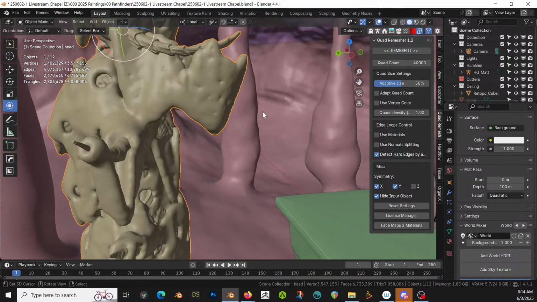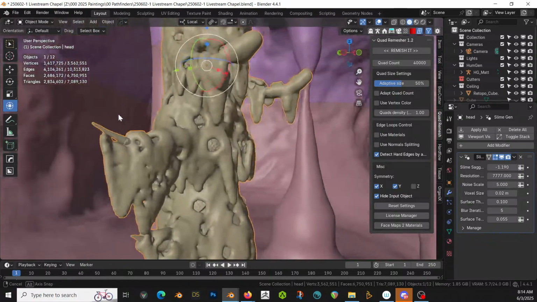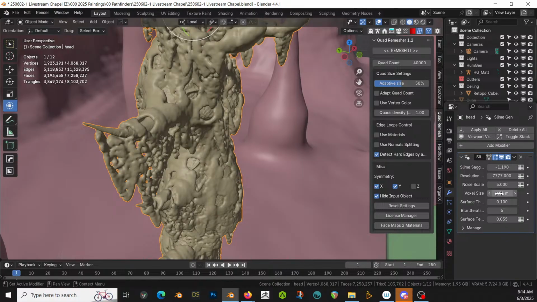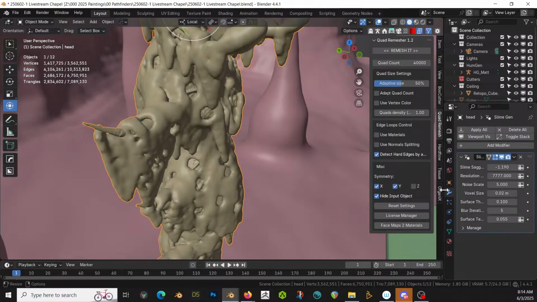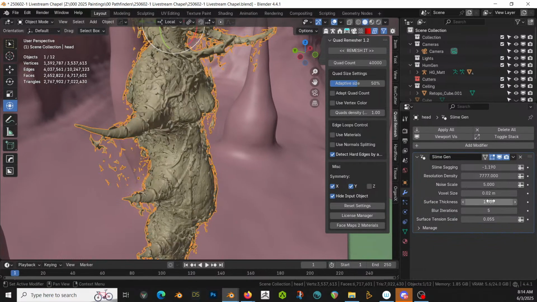I don't like the settings on it yet, though. Noise scale of 5. That makes it even more drippy. Yeah. Voxel size 0.01. That's too small, I think. Surface thickness. Why don't we go here? That takes the wrong way.